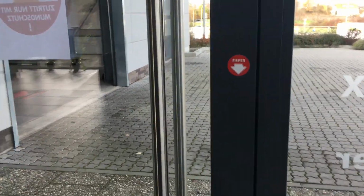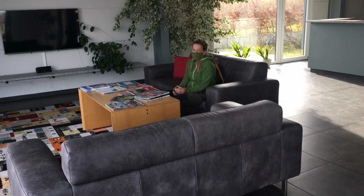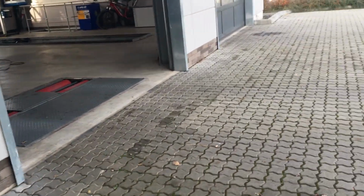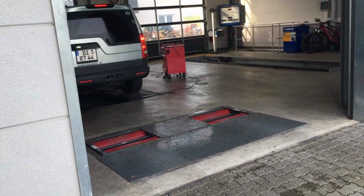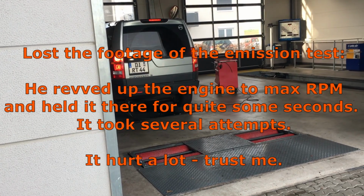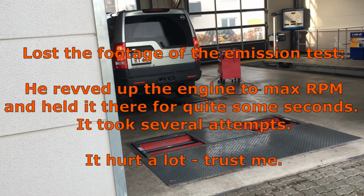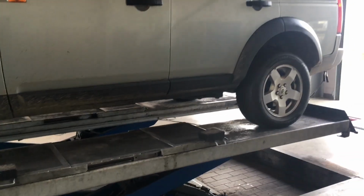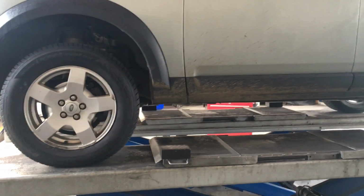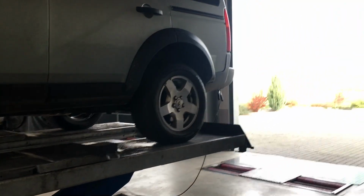Yeah, so can I buy a new one and come back today? Well, no, you can do that Monday. Oh, then it costs money. So anyway, this is the first problem. And now the second thing is we have to pass the emissions test. And this is always challenging with a Discovery. So he just said it passed the emissions test. That is one of the biggest things every time, and that's a good sign.